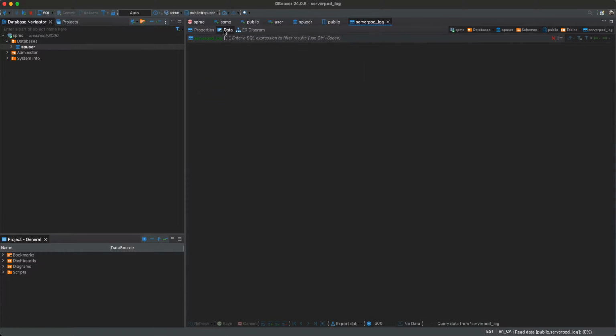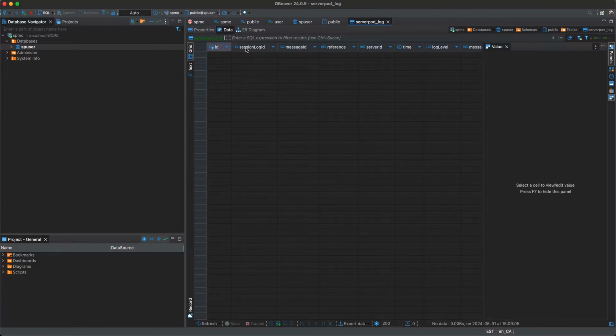And if we actually click on the data tab, we'll see any data. It doesn't look like there's anything; we haven't really done much yet. That kind of makes sense. But yeah, this is a nice way, especially if you're debugging something, to get a tool like this.